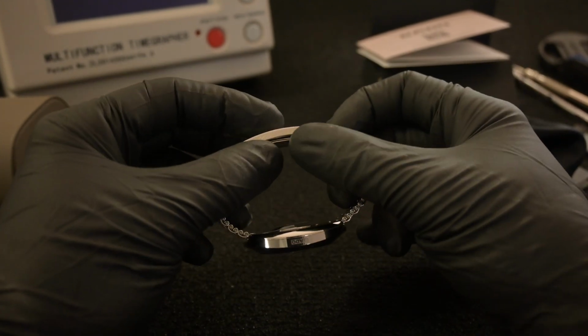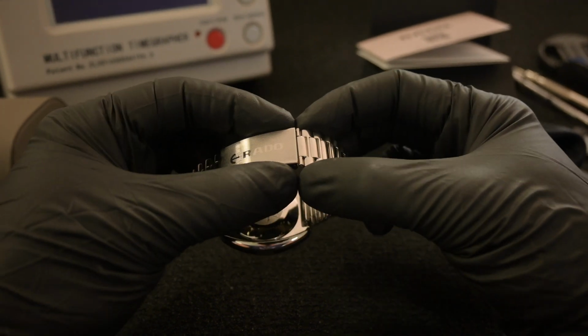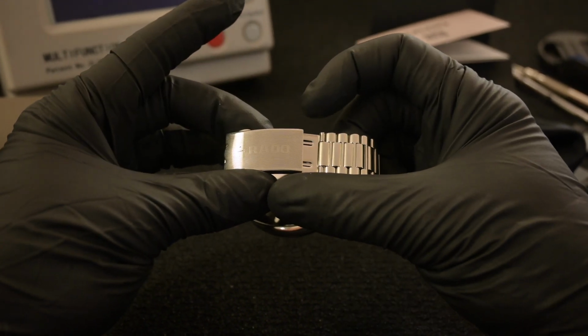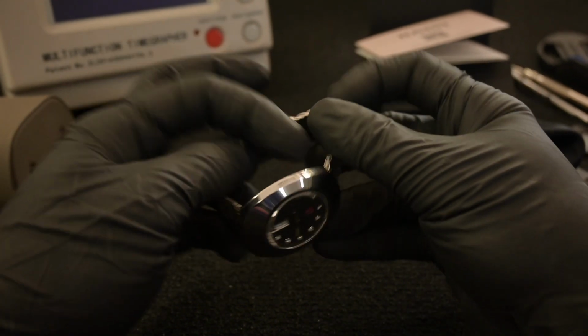So all you've got to do is size it up to whatever your wrist size is, and if your wrist expands throughout the day, this kind of takes it up. It's actually a really light spring action, so even if it is going to extend on you, it's not going to cut off any circulation. So I dig that.